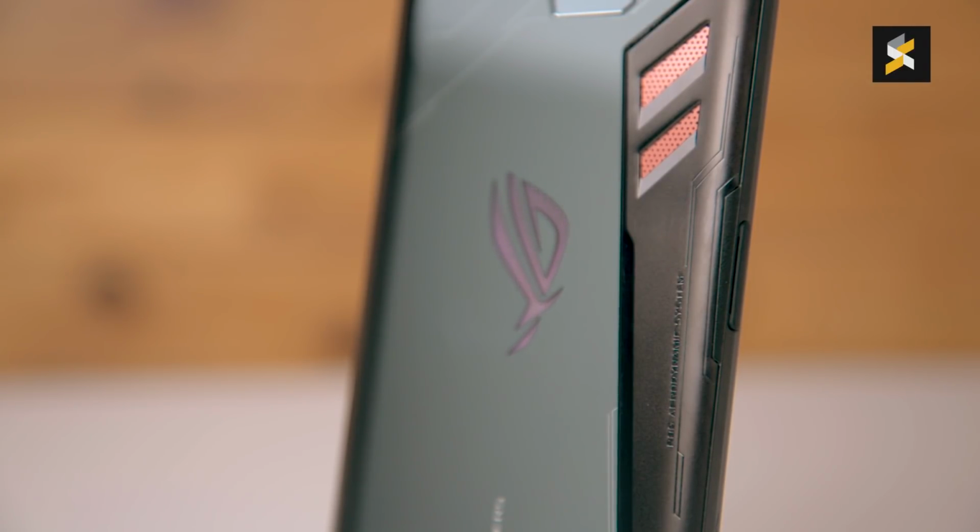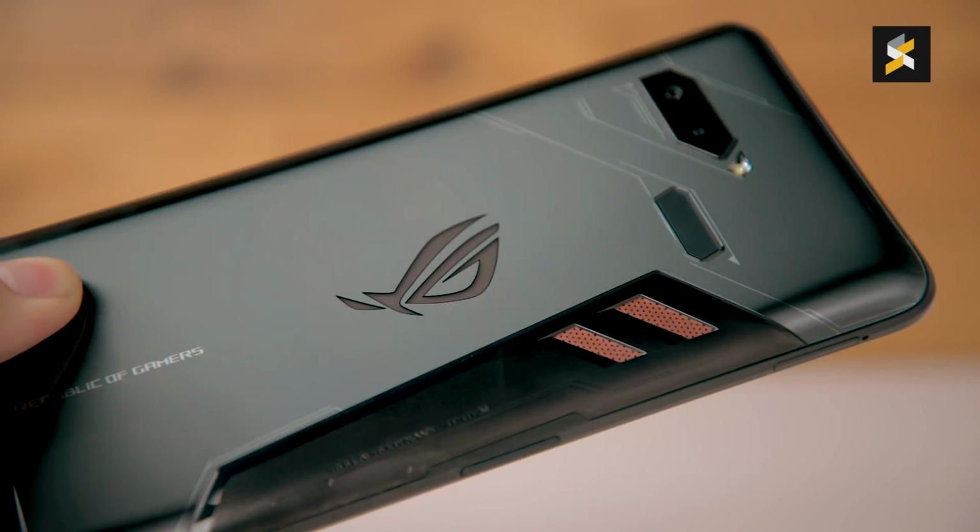This panel is actually made from nickel. ASUS says that it's the best kind of material for heat dissipation, so it's designed to keep your phone cool. The last time I saw this, it was a bit of a different material, a bit of different sheen. So I kind of like this sort of matted out look a lot more.